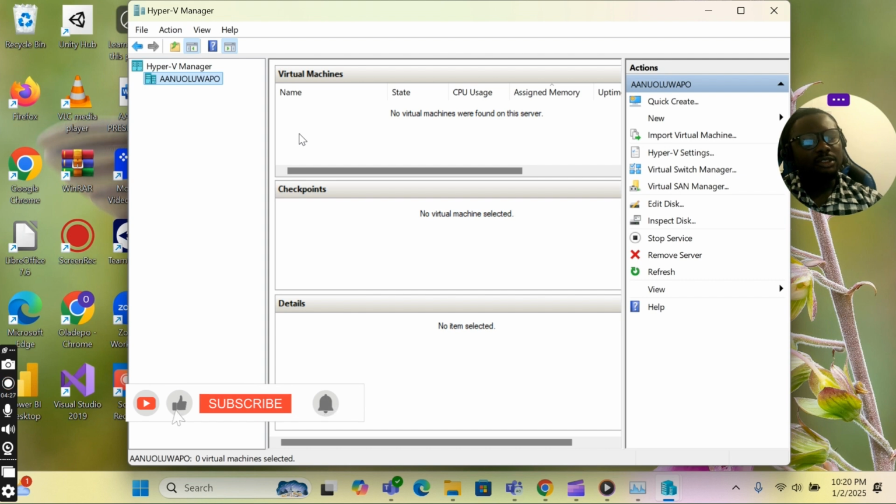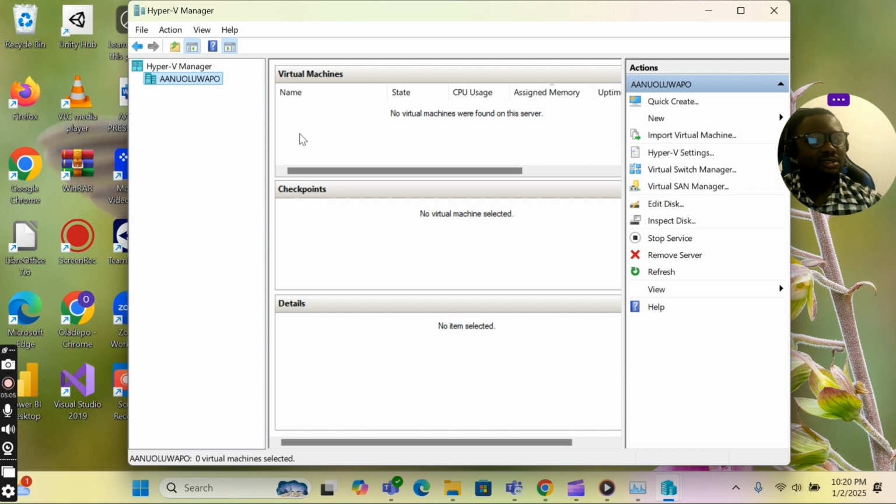Let me recap based on what I've discussed earlier. To enable the hypervisor on your host computer, it must have the right Windows edition. It can be Windows Pro, it can be Enterprise, but virtualization is not supported, hypervisor is not supported in Home edition.